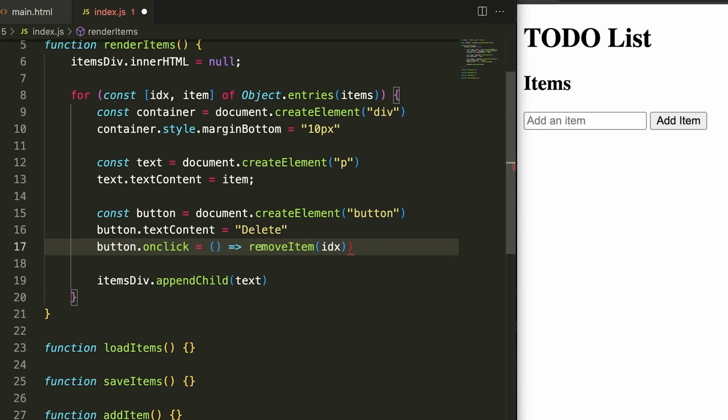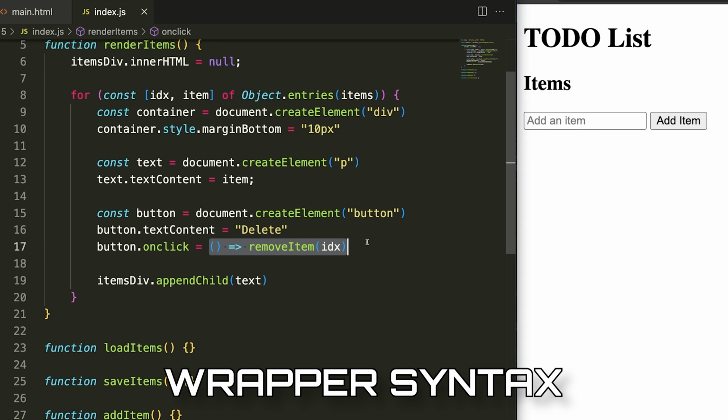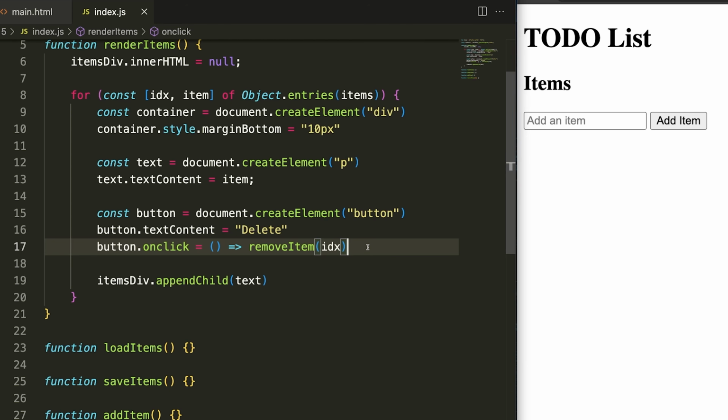So that means this whole thing here, right? When we call this, so if I were to do this, this is actually valid syntax, by the way, but if I did this, then it calls this function, which in turn calls this function. So the point of me doing that is that now when we have the onClick event, it calls this function, which then calls this function, so that we don't call this before we actually want to be calling it. I know it's a little bit confusing. I'm hoping it's clear. You guys can let me know in the comments if you have any questions about this kind of wrapper syntax, but this is a unique thing you should know about and that you're actually going to use quite a bit in JavaScript.